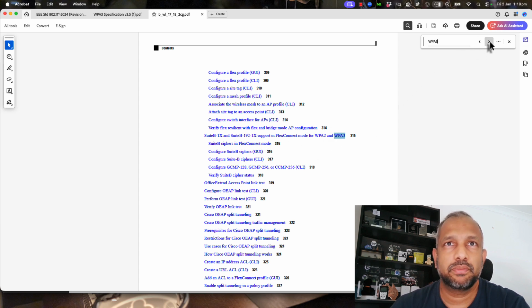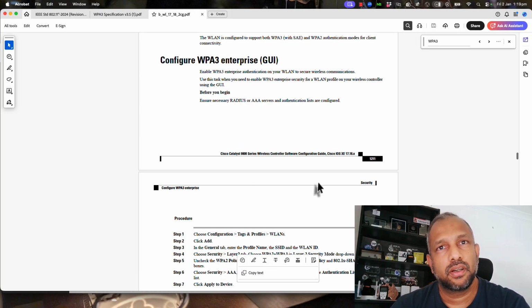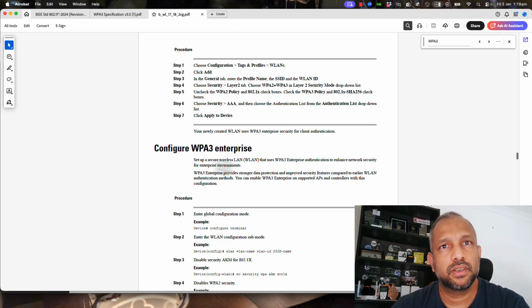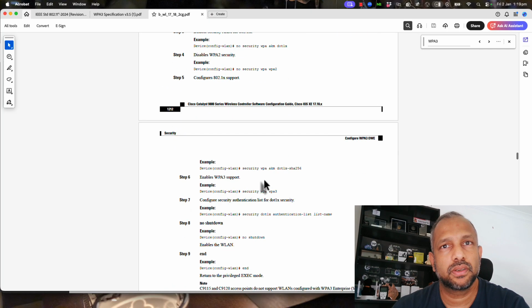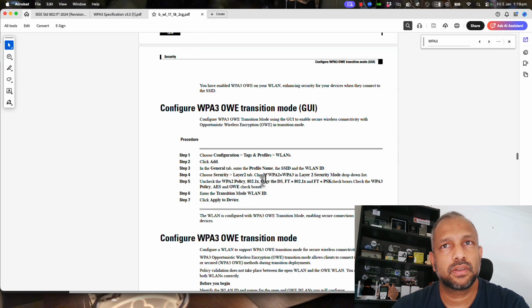Some of these things may have been introduced in this code version. Identity PSK configuration with WPA3. Now WPA3 Enterprise, this is what I'm interested in. Whatever things have been changed in WPA3 Enterprise, this configuration section.